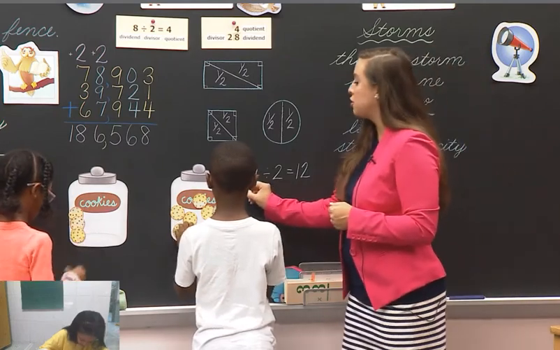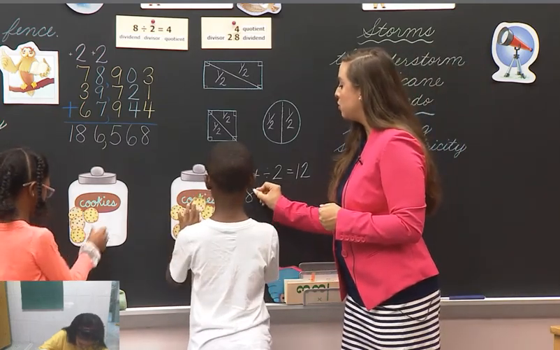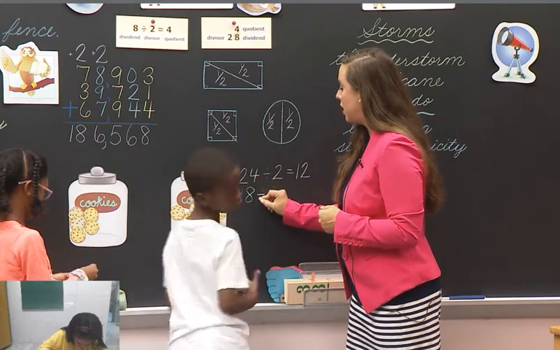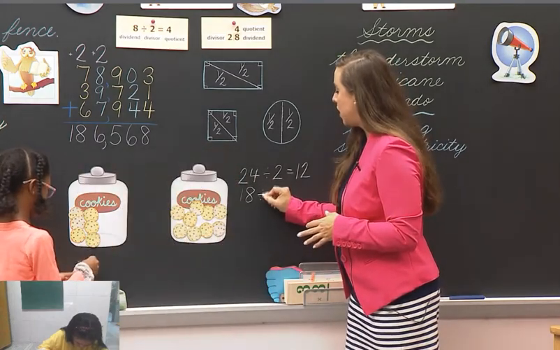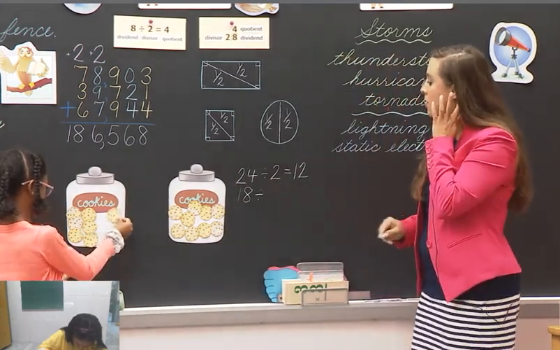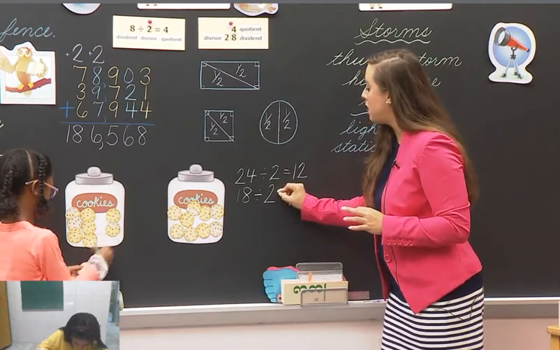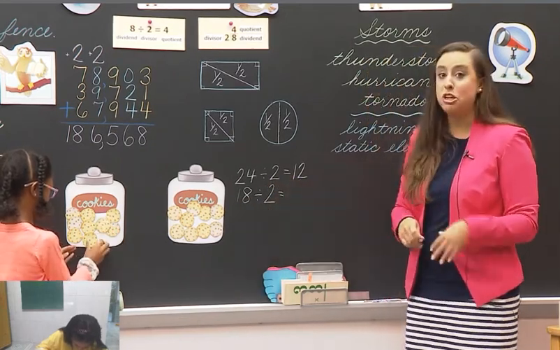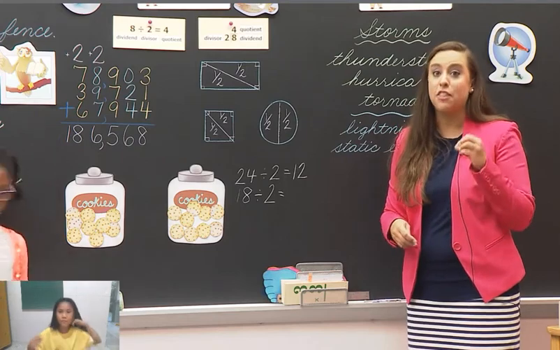So we're going to start with 18. We're going to write our division symbol, which is a line on the top, and a line and then a dot on the top and a dot on the bottom. And we're going to divide by the number of groups. So we have 18 divided by 2, and the answer will be in the cookie jar.